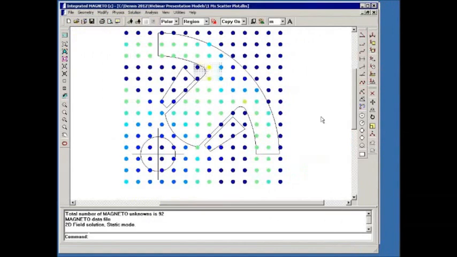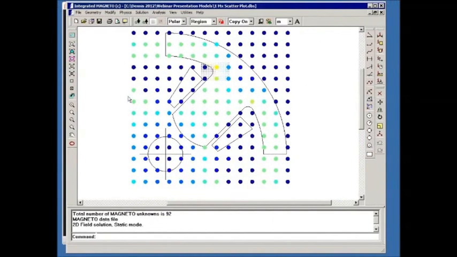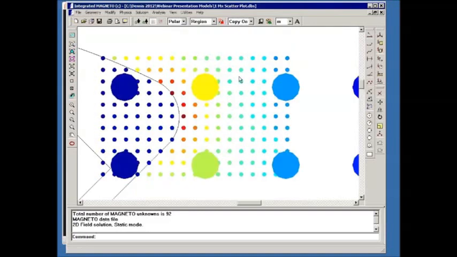I have, in fact, a magneto model which has two scatter plots. One is a zoomed out coarse density plot, a very coarse grid, and also I have, if we zoom in, a second scatter plot. You notice that the dots are a lot smaller and they're of a finer density, and also you have more of the sampling points close to this arc, which is where the maximum fields occur. This is just a fact of the way contours and other visualizations are created.